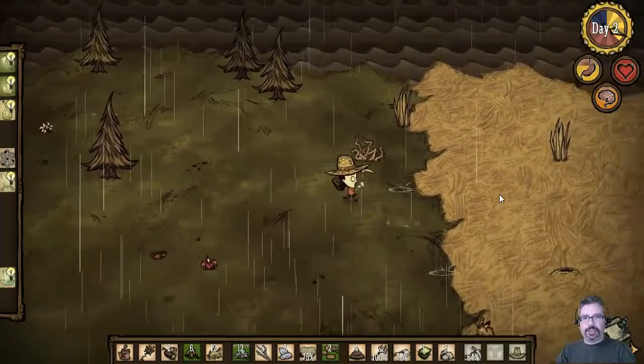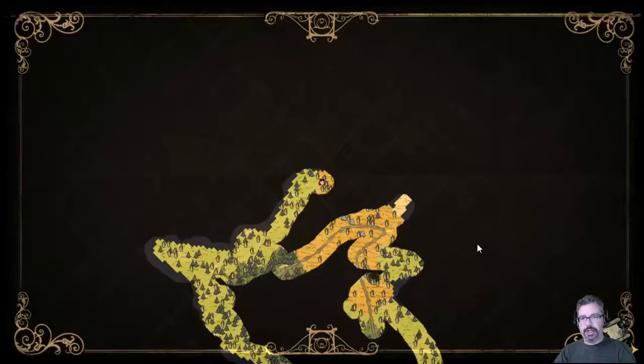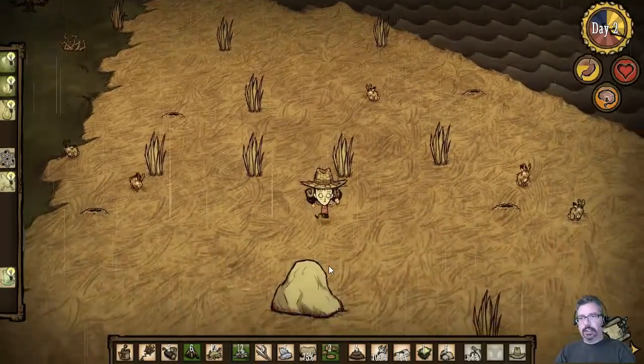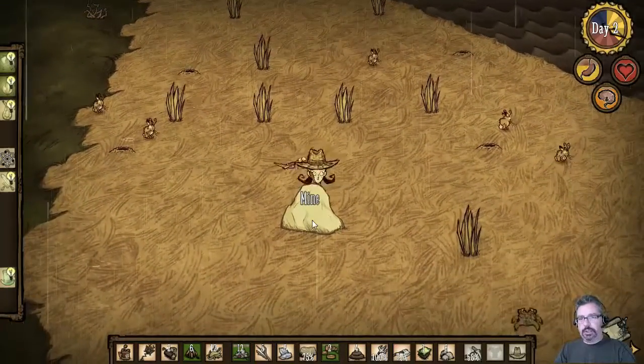And what is over here? Okay, so this is the area... Is this the area that we actually kind of... Yeah, we did kind of pass this area. Oh, there's some more of this.